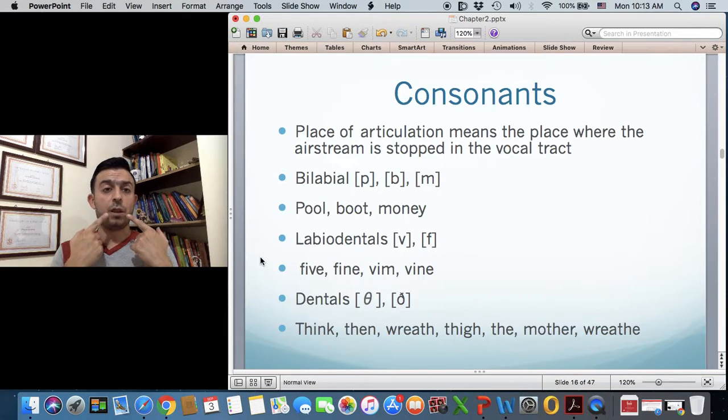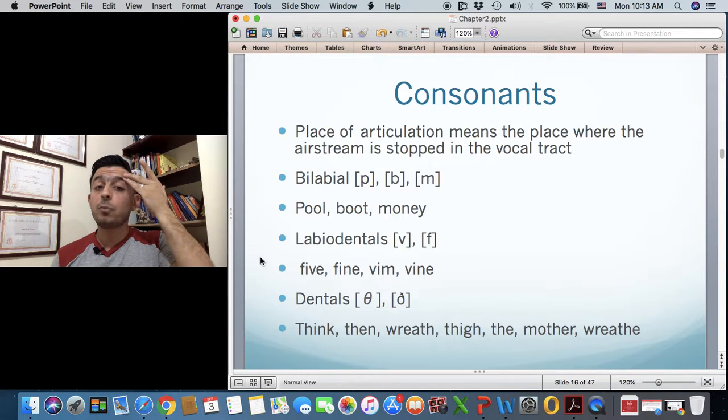When we stop the air at the lips, that's when we make a bilabial sound, like p, b, m. Because if I say the p sound, look, p. I stop the air, let it go all of a sudden, I have the p sound. See, it's very easy. We make it all the time, right? I'm not going to read the example words because I bet that you guys can read them, and it will be good practice for you to practice the sound that you're looking at.